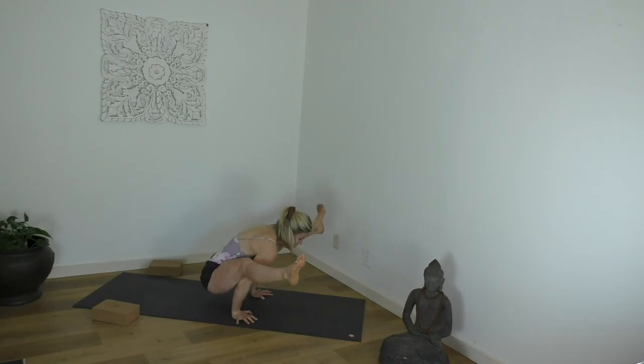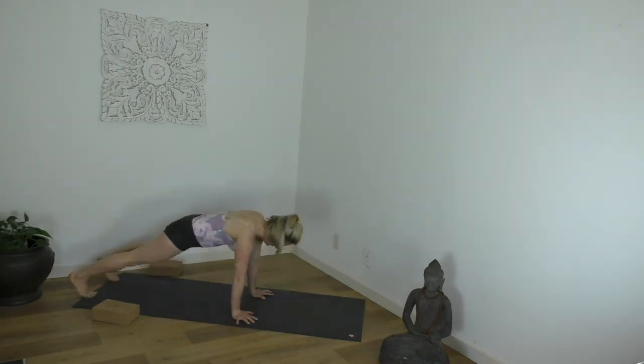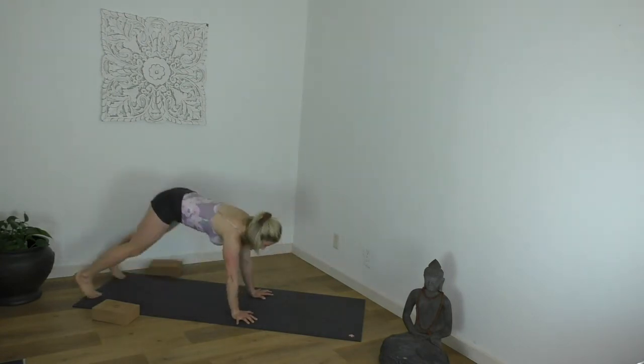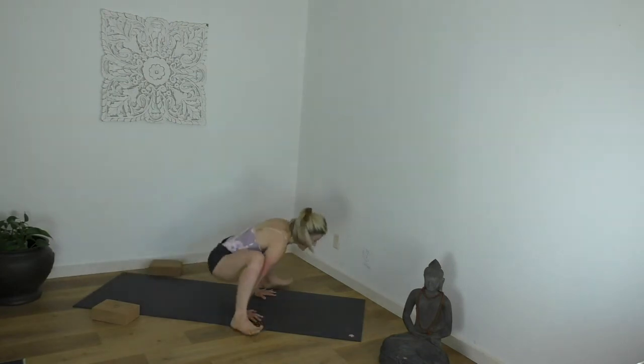To crow pose vinyasa, some of you might just go to crow and float back to lower. Spinal extension, eyes up. Downward dog. Step, walk, float your feet around your wrists and you'll come to your bottom.